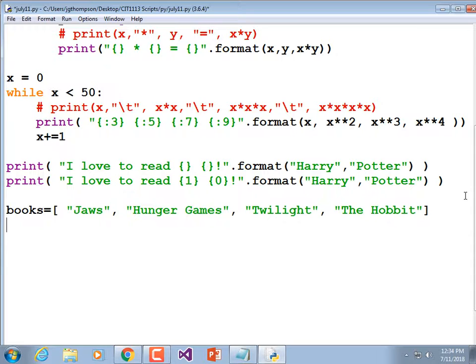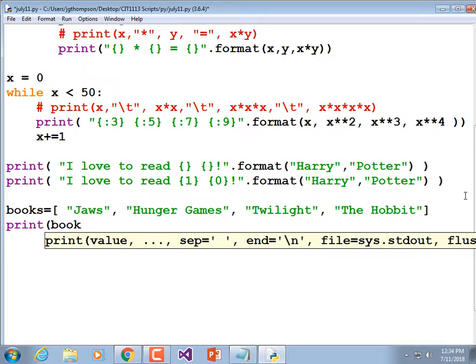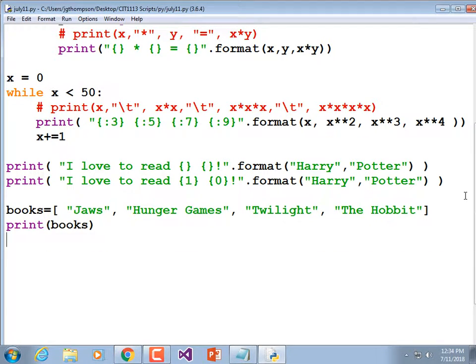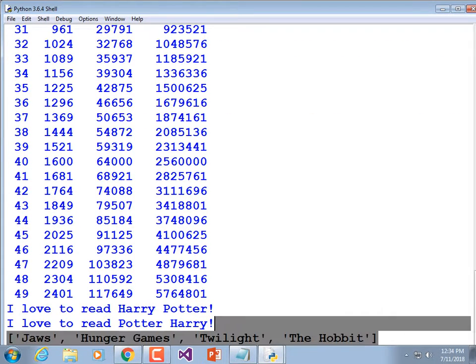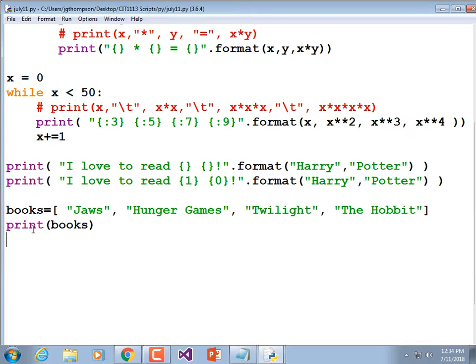Now we want to print that list out. First, we're going to print it out the cheap, lazy way, which is going to print parentheses books. We should probably start this in a new .py file because every time we run it, it's going to be printing all these tables. But oh well. When we print it, it's not going to look too great, right? I mean, that's great and all, but a lot of languages won't even let you print a list with a single command like that. So we're taking advantage of something in Python there. Usually you have to use a loop. There are 4 items in our list. So here's what I'm going to do.